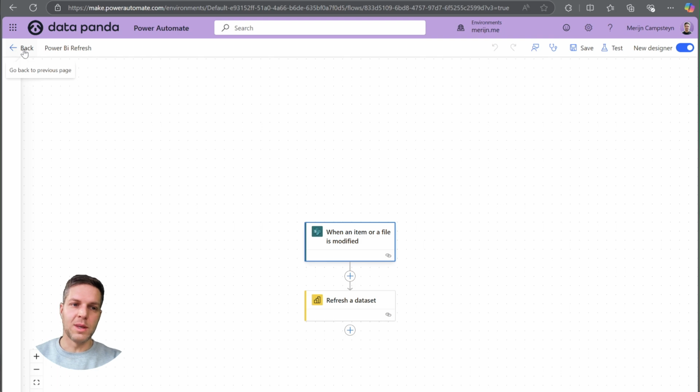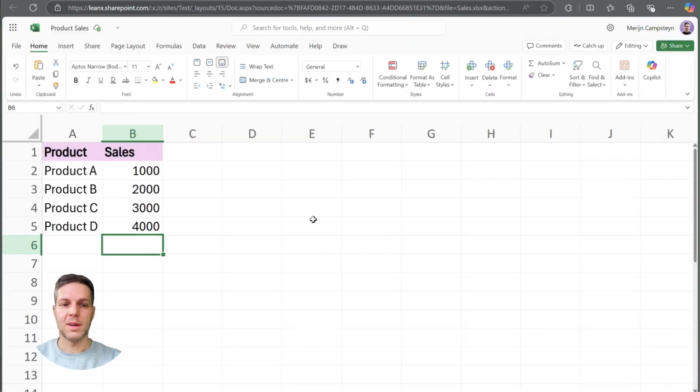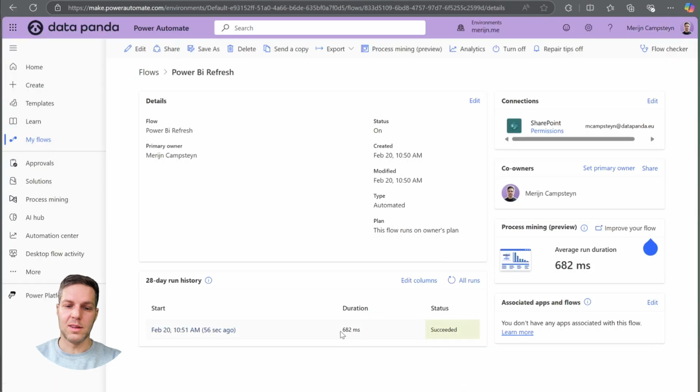So it means that there might be a small delay between the moment that you have updated your Excel workbook and when it is visible here in the run history. You can click on refresh to see when it has executed. I can see here there has been an execution of that particular flow.